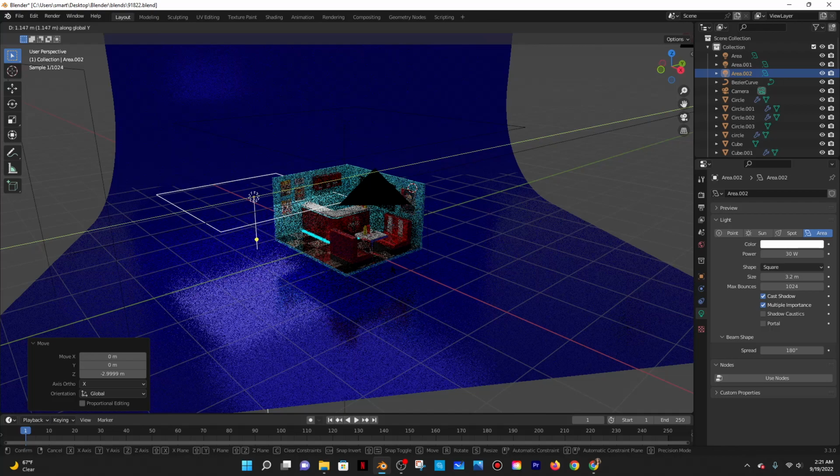I am so confused. Oh, it's this one. So GX. Honestly, lighting is like the most difficult thing that I could ever do. Okay, let's see if this kind of makes it better.